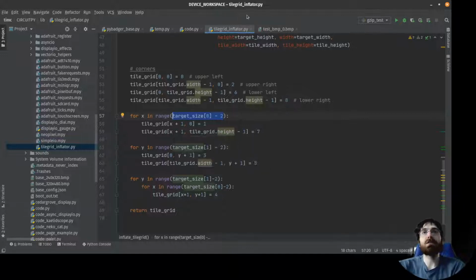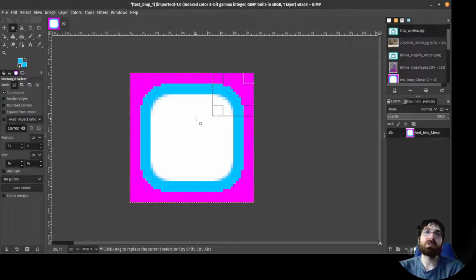Although, how do we know the tile size, I guess? We're assuming the tile size here because we divided by 3. So if we gave it a 4x3 instead of a 3x3, it would need to know the tile size. We'd have to tell it the tile size separately, because it would need to know that it's, in this case, still 16 by 16.